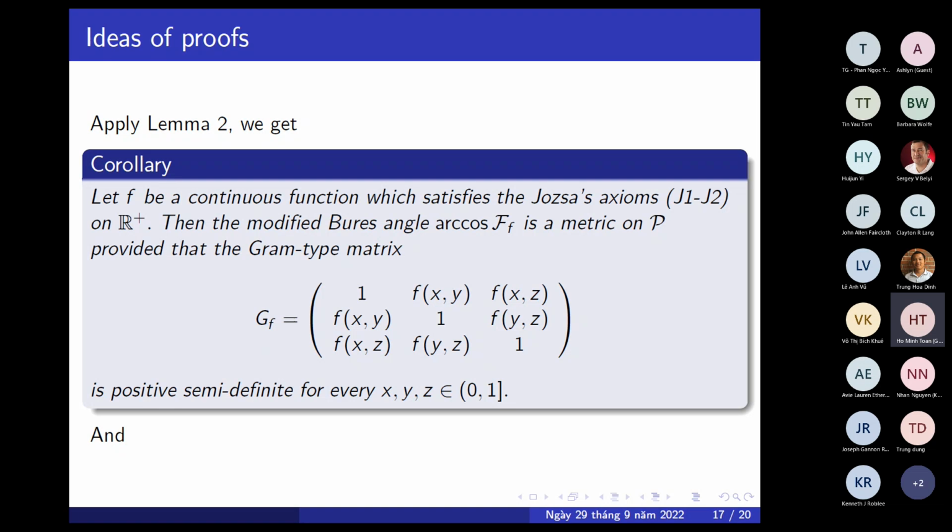Now, what I write here is in the second part a little bit different. In the first part of my talk, we had the modified Bures angle with the square root of f. But in the second part here, we study only f, where it is easier to obtain the triangle inequality. So in some cases, in the first part, if you take the square root, then the modified Bures angle may not be a metric. Exactly, it may not satisfy the triangle inequality. But if you remove the square root, then it may satisfy the triangle inequality.